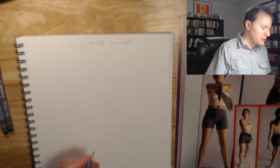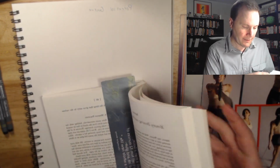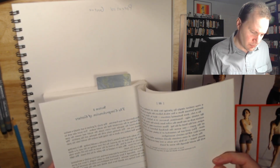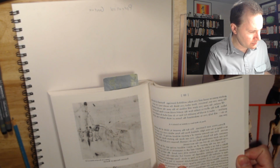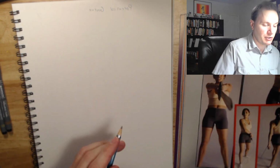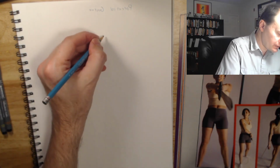Here's an interesting experiment. In this case, I'm having a little bit of a problem because the light's shining right on that page. But I'm guessing we would still have her head, and you can look at her. Actually, can you? That's a good question. Okay, yes. So what I'm going to do here is try to draw this character. I can look at the model, but I have to draw the model as she will be in a few seconds. So let's try that.